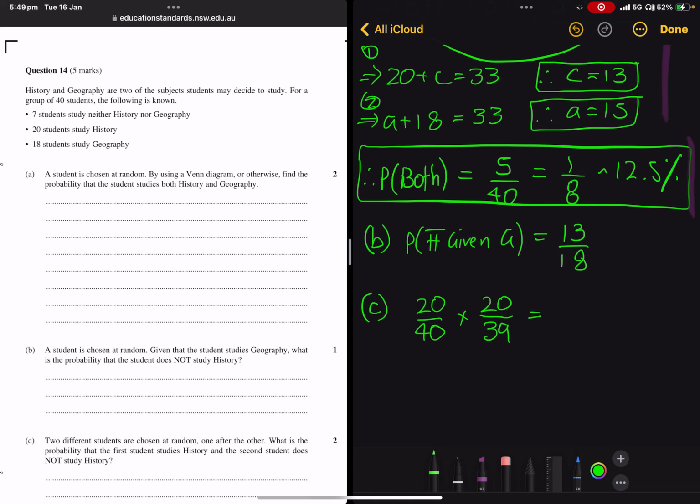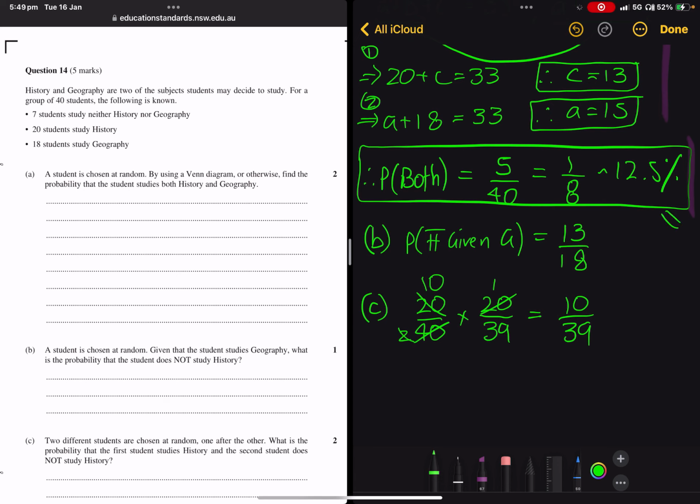Now, if we simplify this, we can put this in our calculator. Usually you're just going to use your calculator towards the end of a question. So this will give us 10 over 39. The 20 cancels with the 40, it becomes 1 and 2. The 2 cancels with the 20, giving us 10. So 10 over 39. You can calculate this manually if you want, but you don't necessarily have to. The calculator can do this as well. 10 on 39 will be a perfectly acceptable way to present this answer.